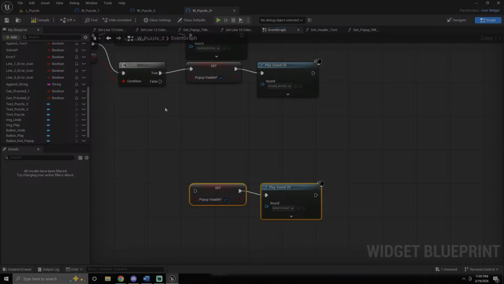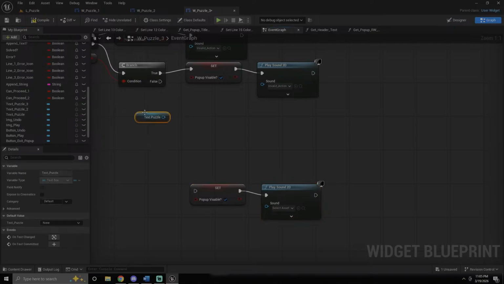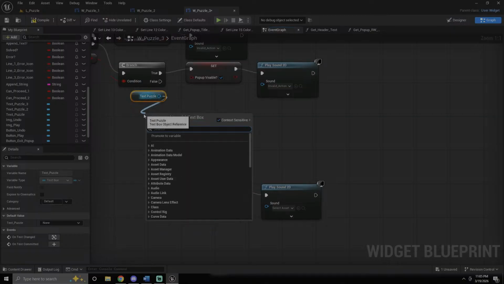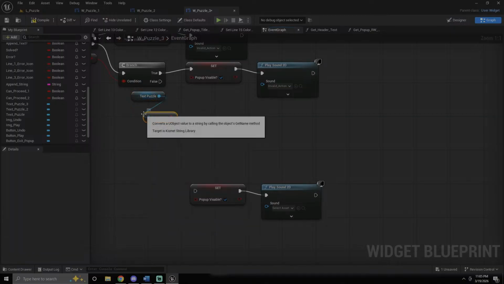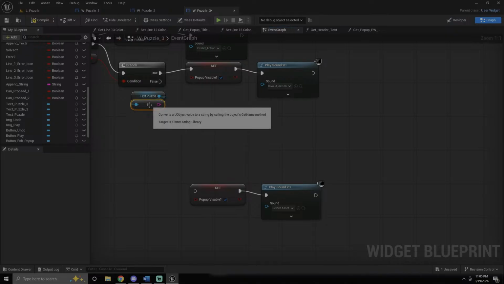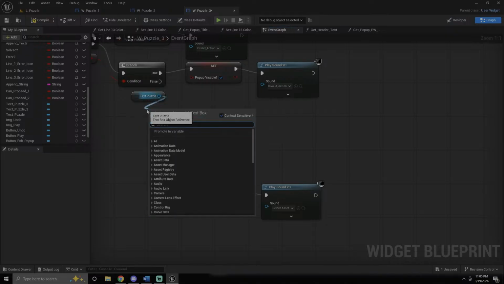Well, we have to have the one winning condition at least to make it solved. So let's set up the winning condition. Text 1, toString. Oh, nope. Get text.